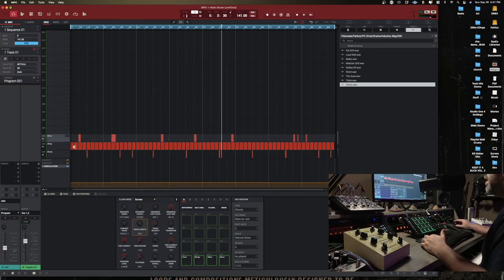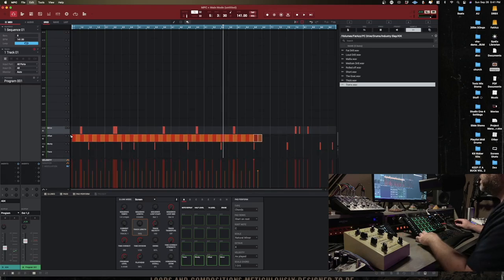So these straight hats are kind of driving me crazy. So what I'm going to do, it's cool putting them in with the note repeat, but let's go back to velocity. Command D to duplicate them out. And you'll see this velocity is so much better.